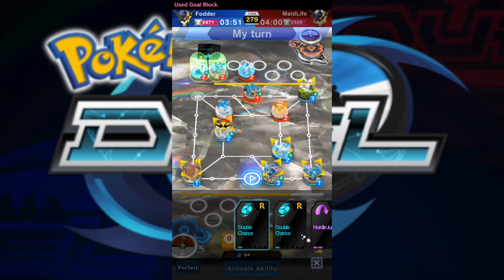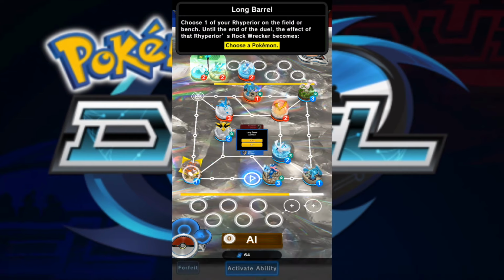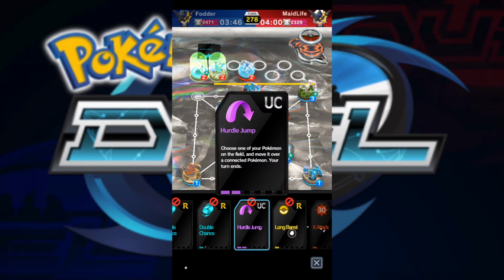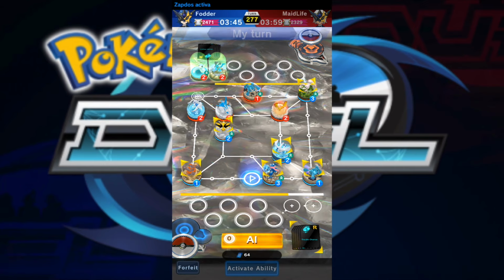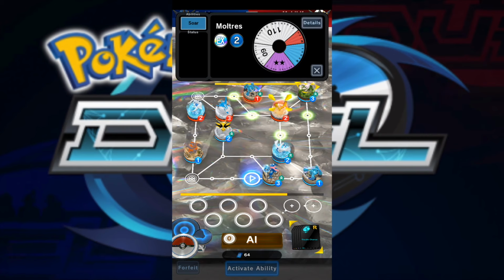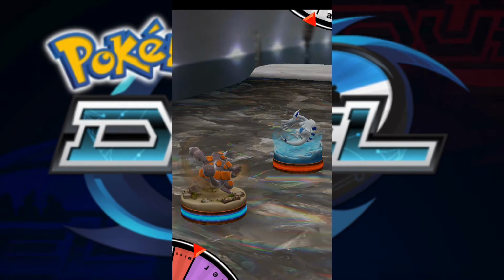All right, I am going to take this opportunity to try this long barrel plate. And because I just picked it up, I'm going to have to look again to see which types it affects. Fire, ice, flying, and bug. So we have a couple flying and a fire. Okay. And is that dragon and flying? No, that's psychic and flying maybe.